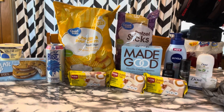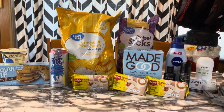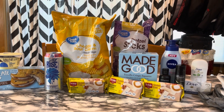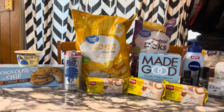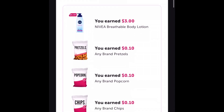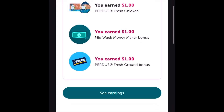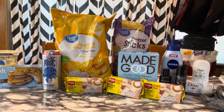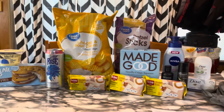For both receipts combined, that totaled $29.29. I got back $10.12 from Shopkick and $18.77 from Ibotta — that includes my $1 midweek moneymaker bonus and the dollar bonus for the Purdue chicken. So that makes everything here only $0.40. It could have been a moneymaker if they'd had the smaller bag of cheddar and sour cream chips, but $0.40 for all of this — I'm super happy with that.